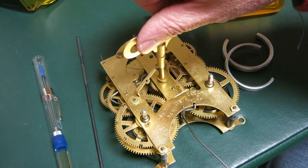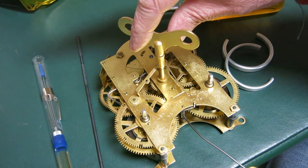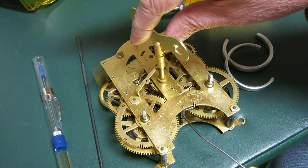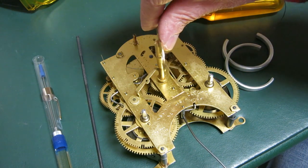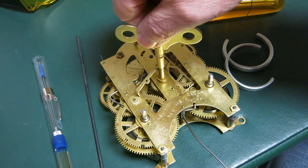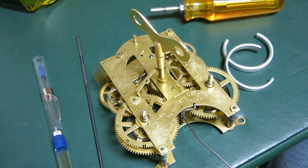Then a half hour later, it goes into warning again. And off it goes. Rings once on the half hour. So when we get up to the hour, it goes into warning. And off it goes.